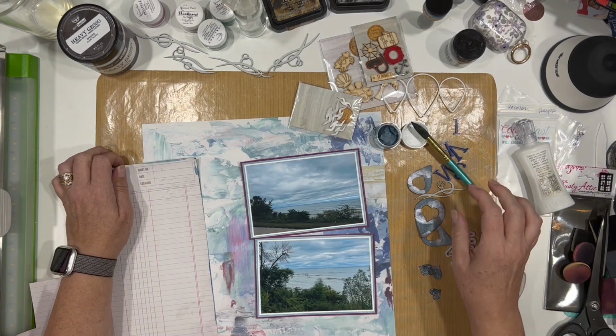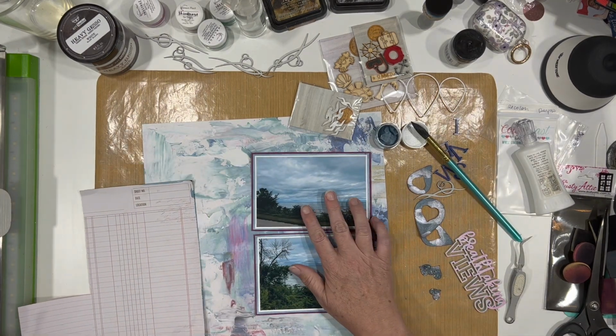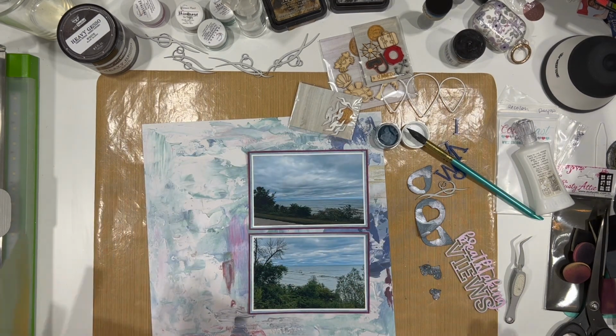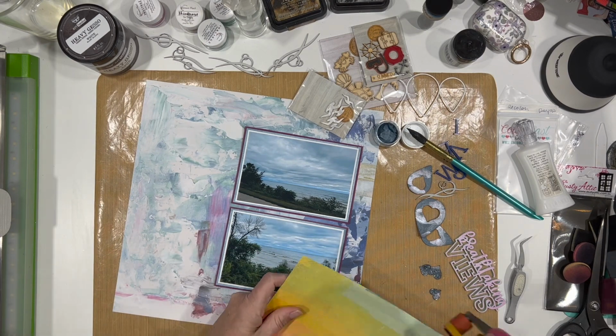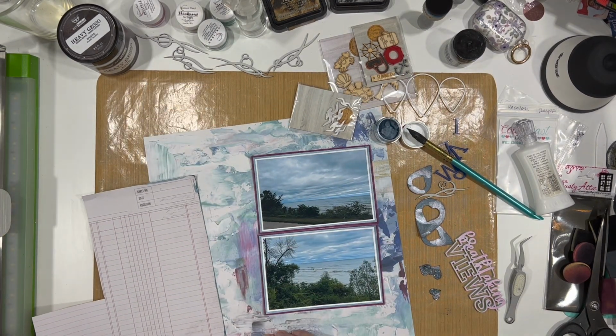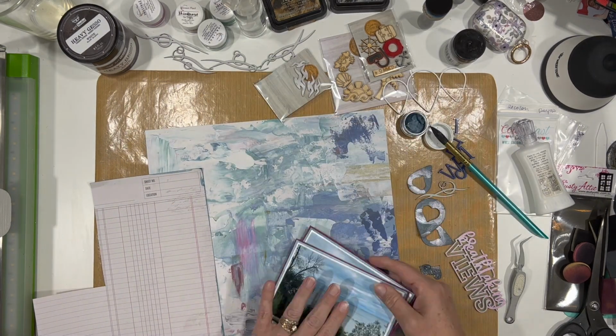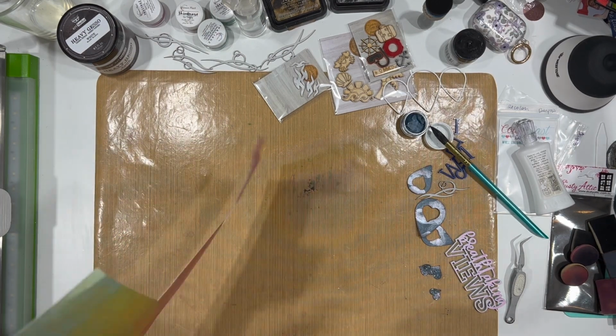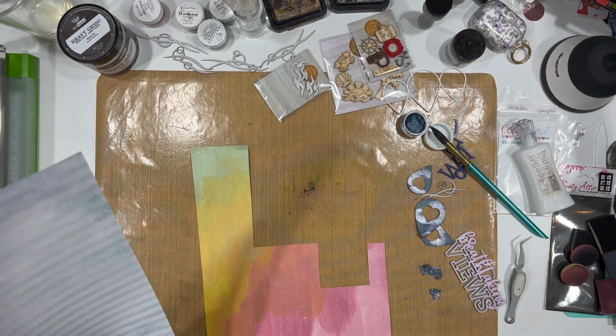Now I pulled this ledger paper, which I believe is also a Heidi Swap paper. I think it's actually might be from her Set Sail collection. Oh, nope, it's from Sunchaser. You guys, sorry about that. It is from Sunchaser, which is a Heidi Swap collection, but it matches perfectly. And I just inked up the edges again with more of that Witch's Blue Shimmerz paint out of that little pot.